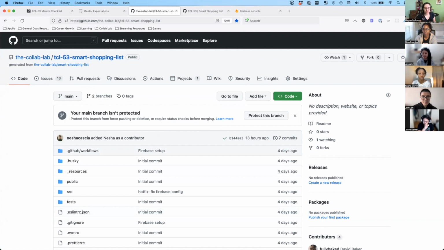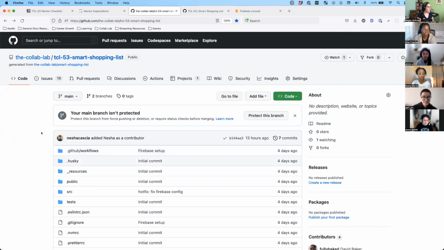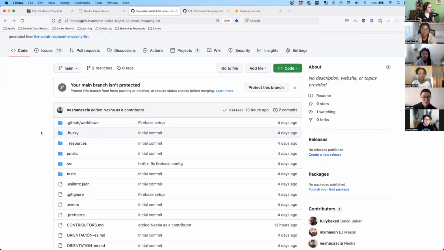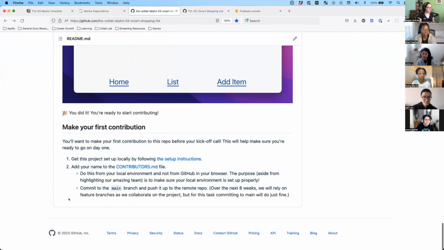Sorry, I'm terrible at multitasking. Okay, so this is our repo that we'll all be working in. I see that some of you have already made contributions to add yourself as a contributor, which is awesome. Thank you for doing that. If you haven't yet, there's some instructions down here at the bottom about how to go about doing that. So you can just find the contributors file.